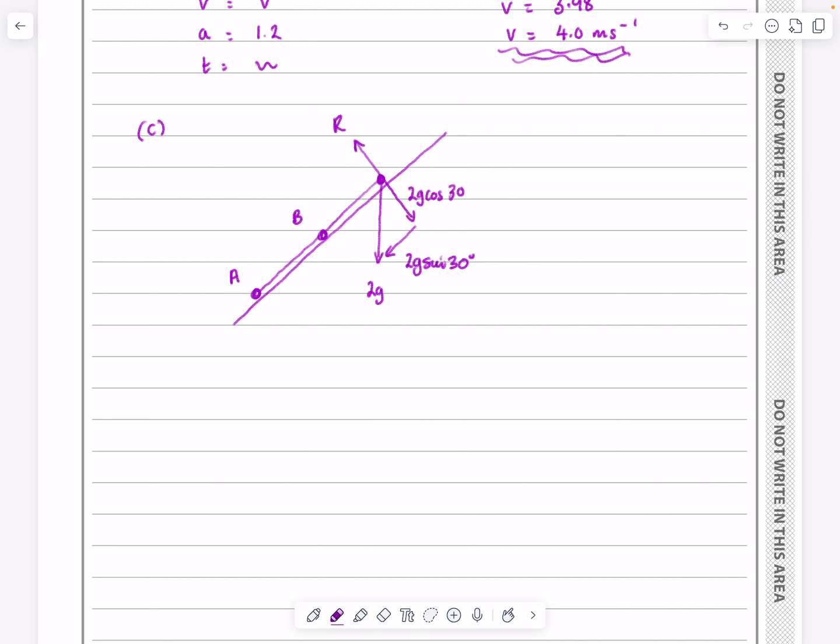So you might think, well, that's it. But no, no, no. We've also got friction. Now, this is the most important part. What's happening to friction, as we get to that top point, it's going to start moving in this direction. Now, if it moves at all, it's going to start moving in this direction here. And what that then means is that friction now flips over and friction will now be going in that direction. That's a really complicated idea and concept. And some of you aren't going to get that. You might need to read the video a couple of times. But for the stronger students on here, you'll go, oh, yeah, that's really, really clever, which it is. It's a four marker.